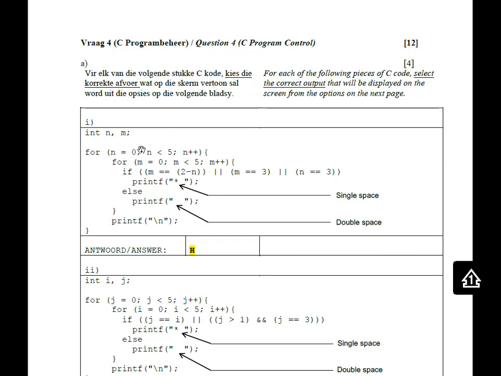Then I would go over and say, if n is equal to 0 and m is equal to 1, because remember this inside loop is going to continue, n is going to remain 0 the first time, and we're going to iterate over all the various columns. So we're going to see if we can print out an entire row first. So with m equal to 1, what would this value be? Am I going to print out a star? Am I going to print out a space? If n is equal to 0 and m is equal to 1, 1 is not equal to 2, so we're going to print out another space over here.